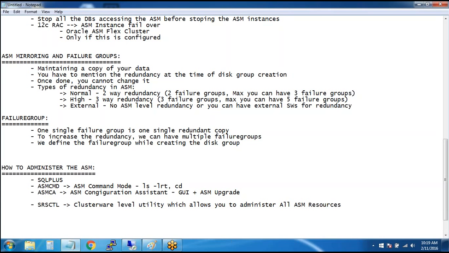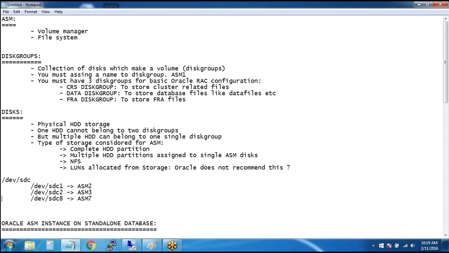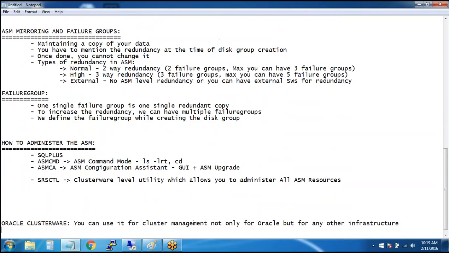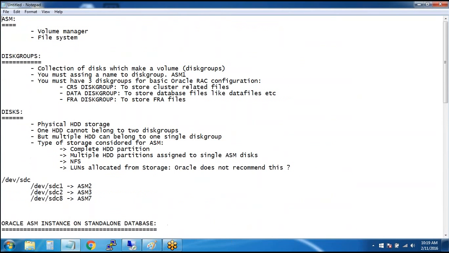For now, I would like to wind up our session because we have seen a lot of things today. I would like you to go through this video again. I'll share it immediately because it's very important. There are more concepts coming for ASM because we have to look at ASM administration in 3 or 4 sessions. We cannot just go in one session.